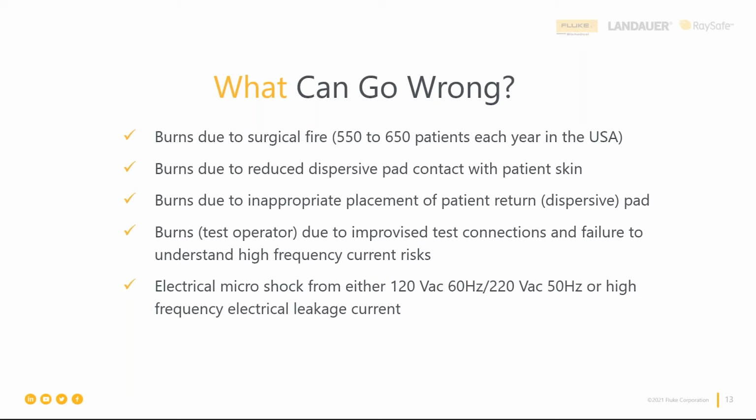And the takeaway here is really that, in spite of the most vigilant efforts by hospital-based biomedical engineers, our third-party service providers, even our medical device manufacturers and their field service teams, incidents and injuries occur all the time, every year. Burns still happen everywhere, every year. And burns due to surgical fire are the most severe, right? But they're also the least typical. There are surgical burns not associated with surgical fire, and they also have a high incidence of occurrence.